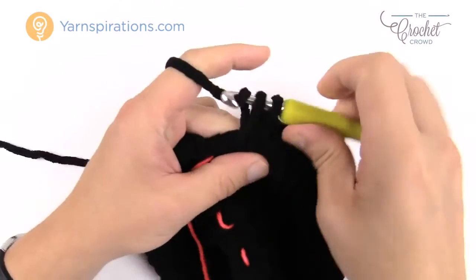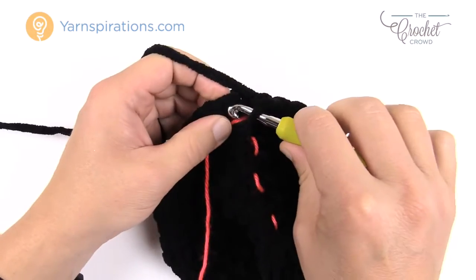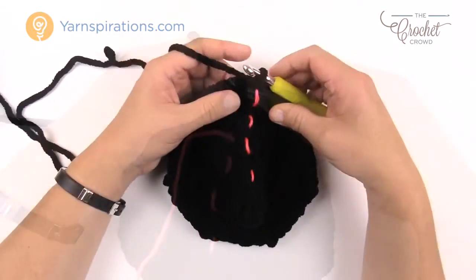Finishing round number 10, the last 4 are 1 single crochet each in order to keep it in balance, and then join it to the beginning single crochet that you started with. Move up that stitch marker and let's do round number 11 next. Let's go for round number 11.